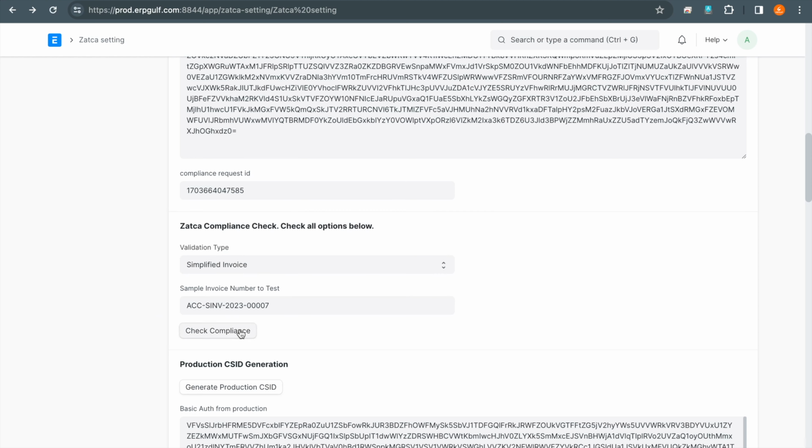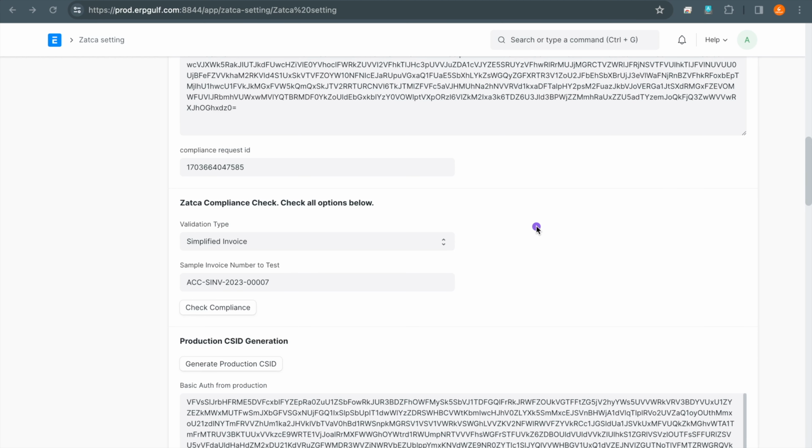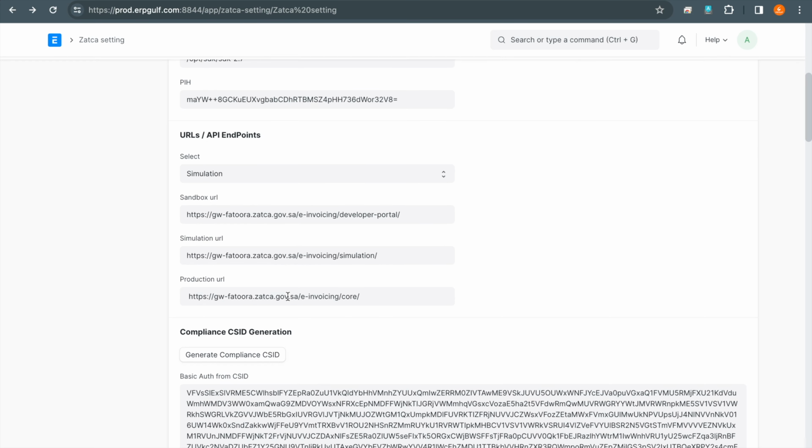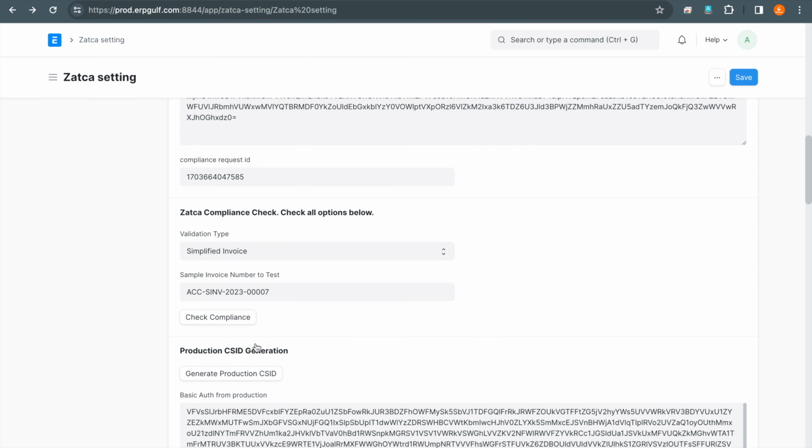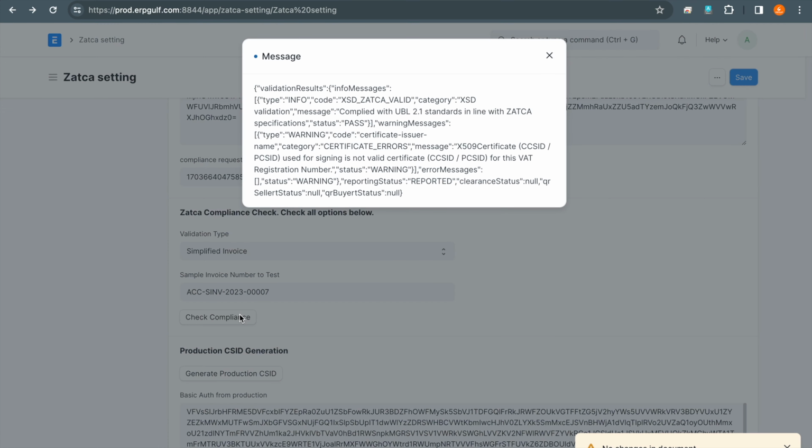check compliance. Once you are checking the compliance, Zatca will send you a message, like a simplified invoice or something. Once you check the compliance, you will get the message Zatca is valid and pass.